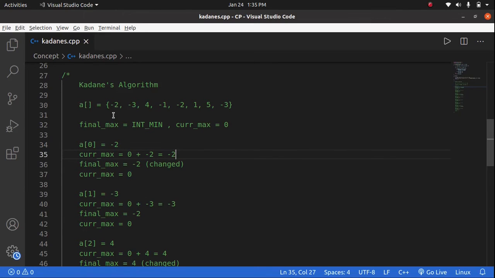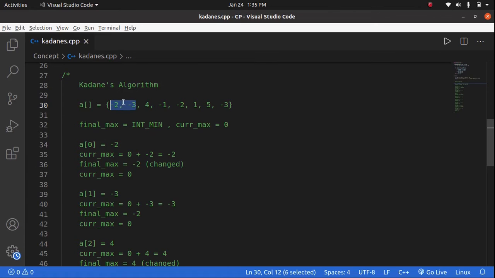Why is that? The current max states the sum of the subarray we are continuing with. If we are in the first index and taking the sum from the 0th index also, we are saying that we are continuing with this subarray, that this subarray is the potential answer.